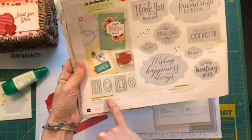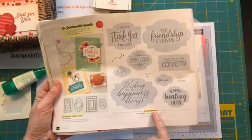Okay, so the Stitched So Sweetly dies coordinate with the So Sentimental stamp set.